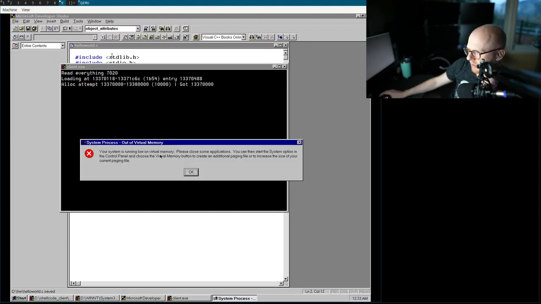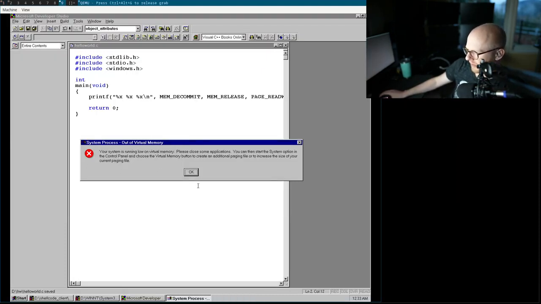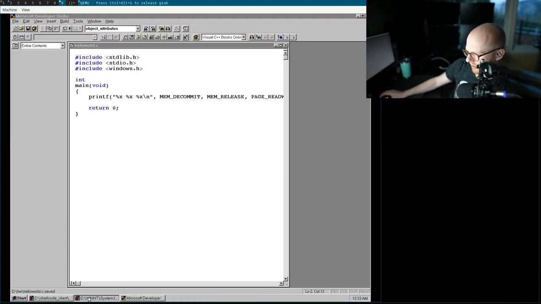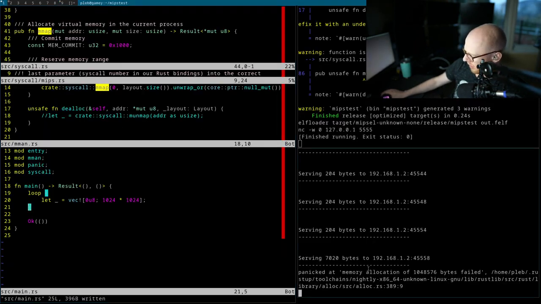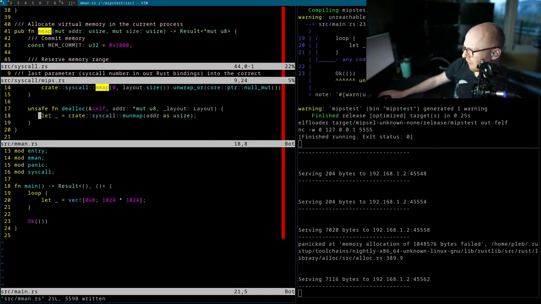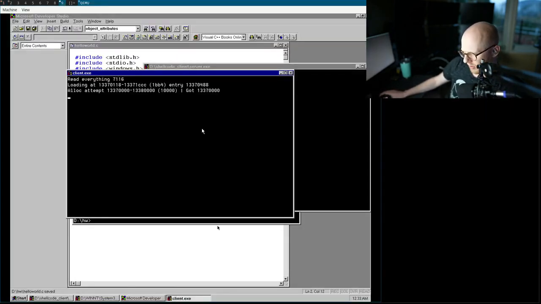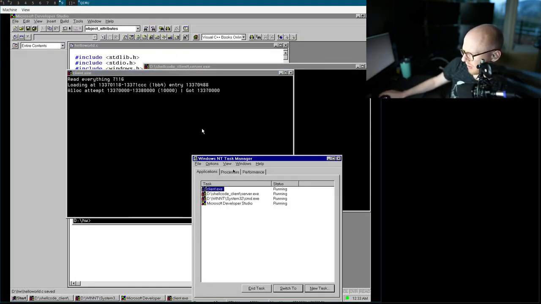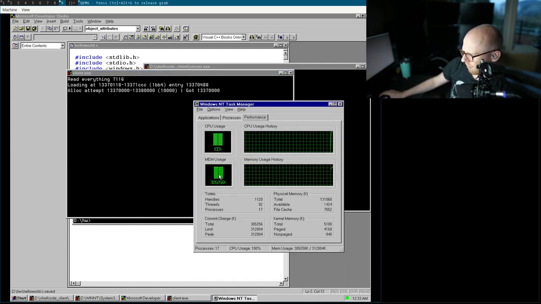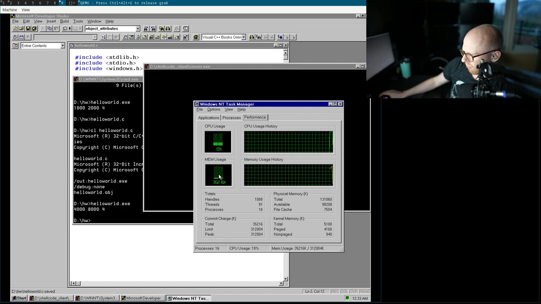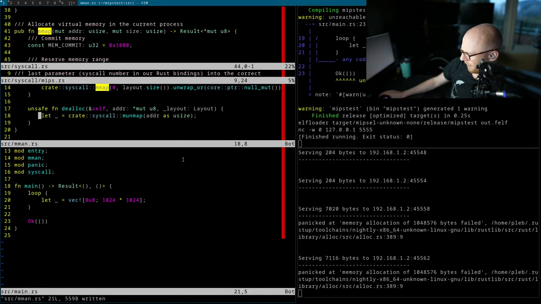Oh, I see. Okay, so there we go. Yeah, allocation failed. Sweet. So then if we put this in, we hopefully can now run this program and allocations won't fail. This should just churn forever, and we shouldn't really be increasing our commit size. JK lol.